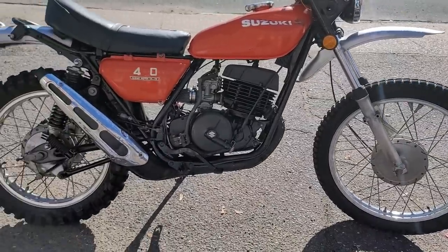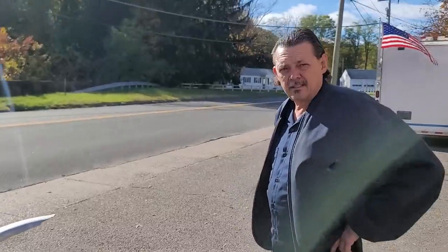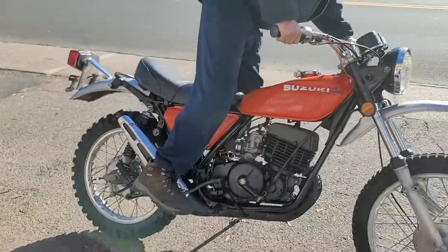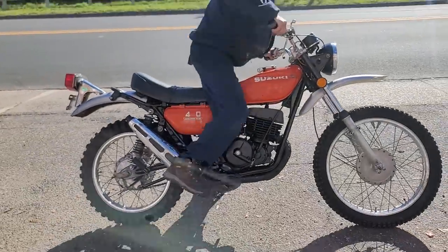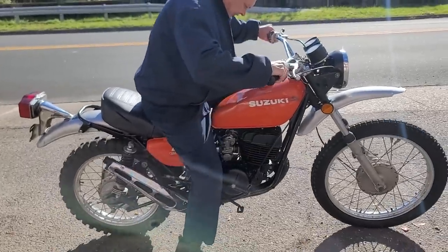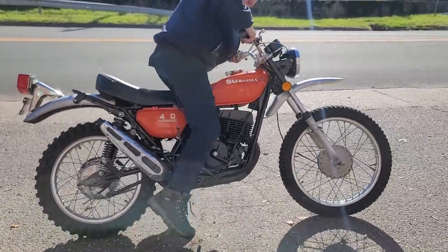It's got some long-travel suspension for the year, and a nice set of shocks on the back. We're going to send this to a detail shop, doll it up a little bit, and she'll be up for auction in probably a week or so. In a couple of hours I'll have two more down — a 1995 or '96 ZX-6 in beautiful condition, and a '69 BSA. These old two-strokes are awesome, man. You've got to wonder what's going to happen with the four-strokes when they're 45 years old. Five-valve liquid-cooled fuel-injected four-strokes — are they going to be this easy to resurrect? These are such an easy machine to work on: single cylinder, no valves, no cam chain.